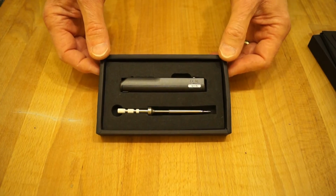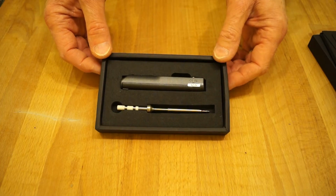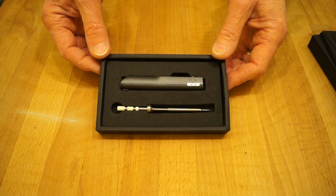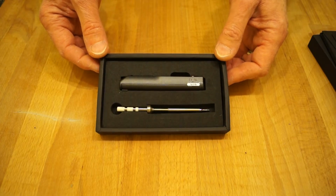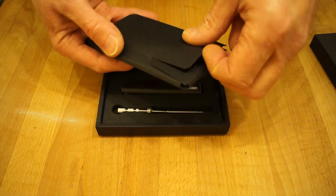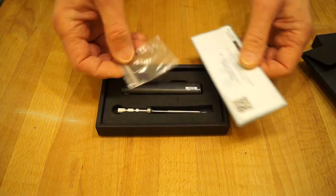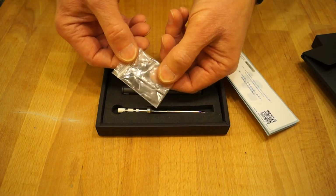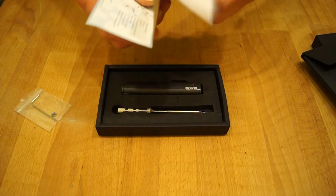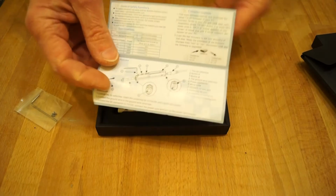I have to say that I was expecting it to come with a little power lead attached to it, or at least in the packaging. I was quite surprised when this tiny little package arrived, actually, to be honest with you guys. Take a look in this little envelope here. You get a little Allen key and 2 spare screws. We get some bilingual instructions, Chinese and English too.